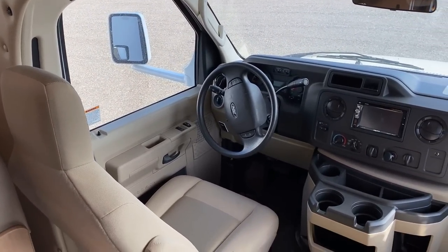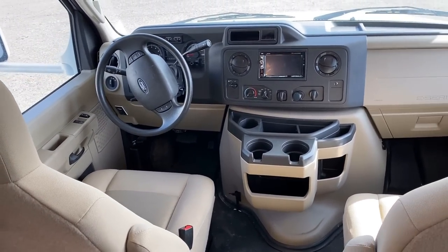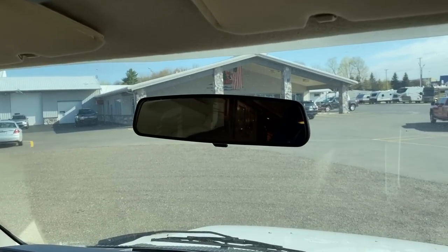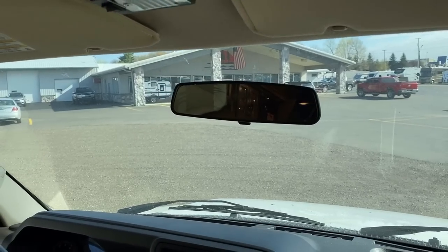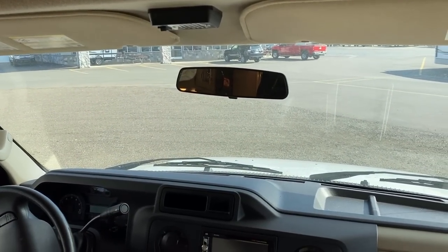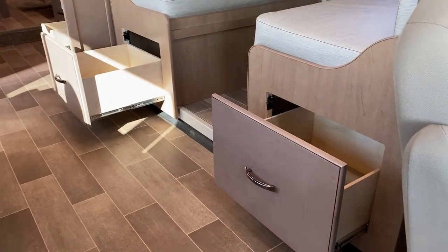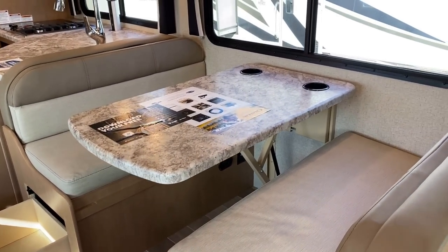You sit your butt down, twist your legs around, and you can make it happen — it's really not all that bad. They still use the factory rearview mirror here because you've got a rear view camera below. It's actually handy: if you hear the kids screaming bloody murder, you can look up at a glance and ask your co-pilot to go back and parent so you don't crash into a bridge. I'll show you how everything looks in travel mode before we go outside.